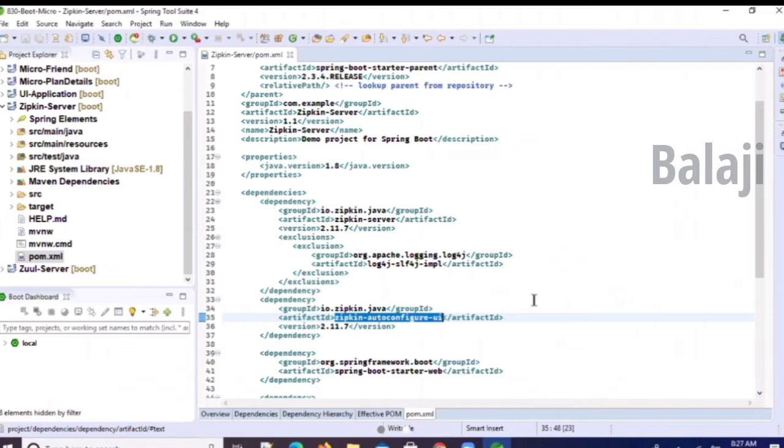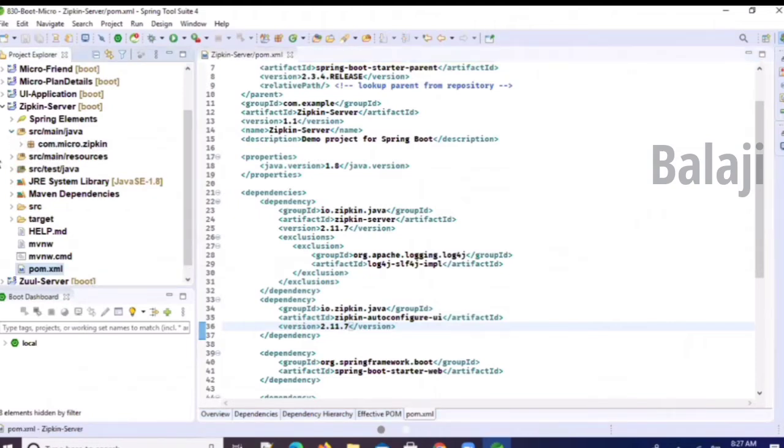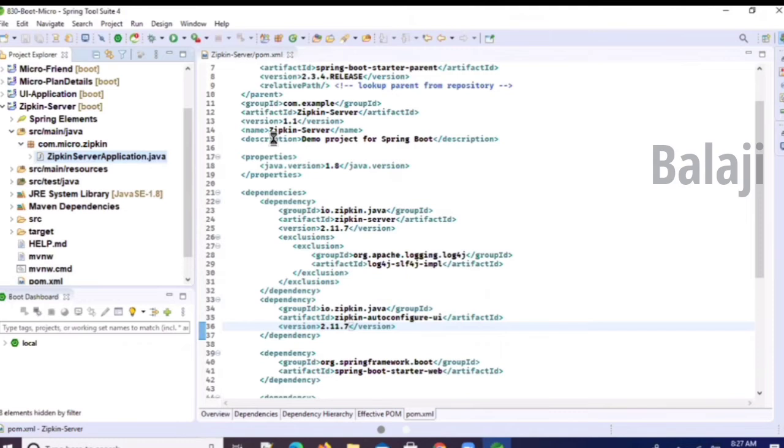Okay, now these are the two dependencies. Next we have to make the Spring Boot application a Zipkin server. We use an annotation called @EnableZipkinServer.